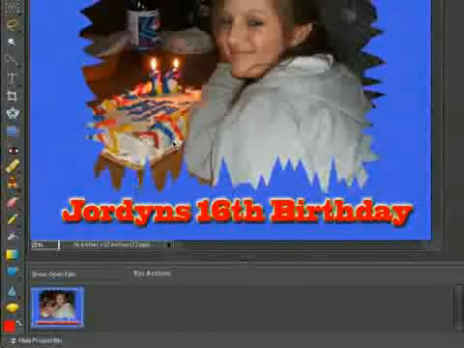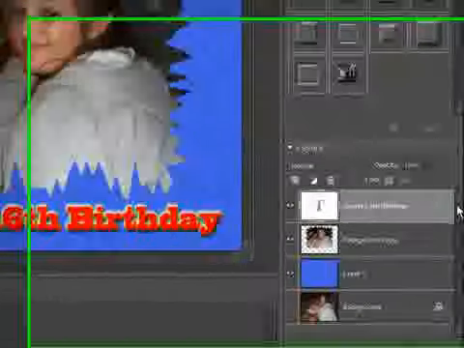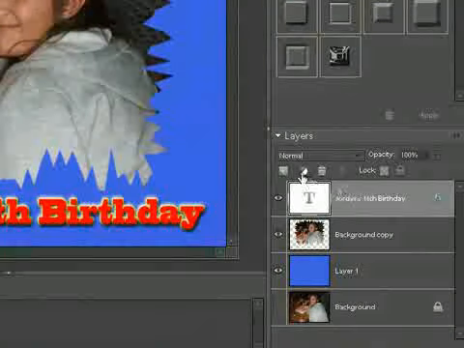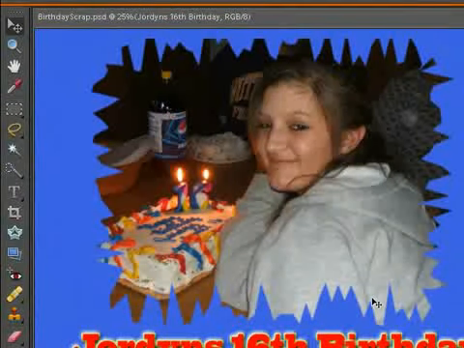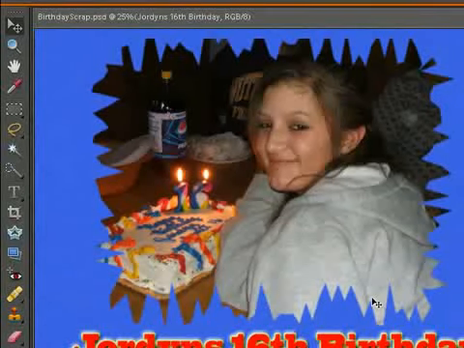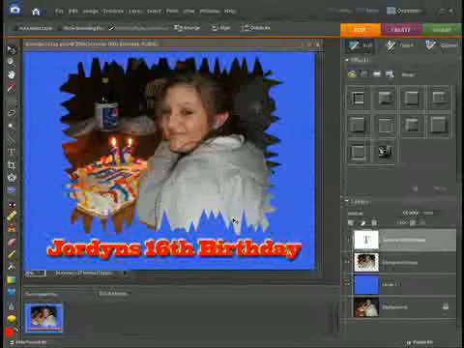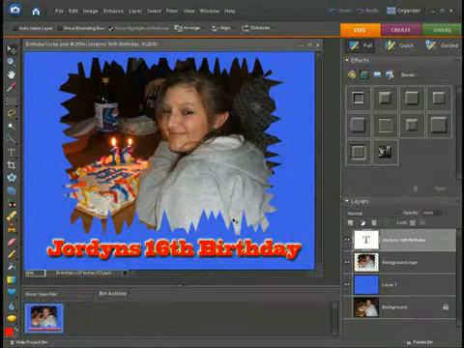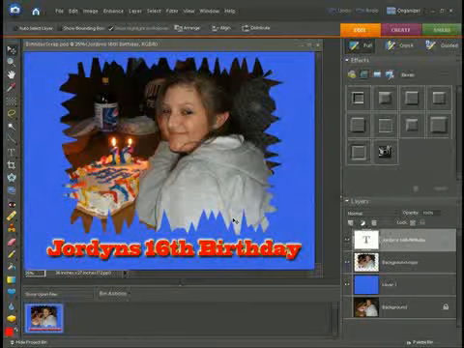Okay, now at that point we opened up the PSD file, and you can see now where we have all of our layers back, and we can actually work on the picture again. We can add new layers, and we can do whatever we have to do with the file itself. That's the two main differences, and that's how you save an image. And once you save that, always remember that you're going to print the JPEG file. So if you're going to use an online developer, don't be uploading the PSD files. And if you're going to put them on your flash drive or a thumb drive to take to your local retailer, don't take in the PSD file. Take in the JPEG file.